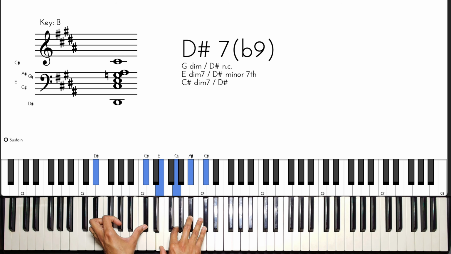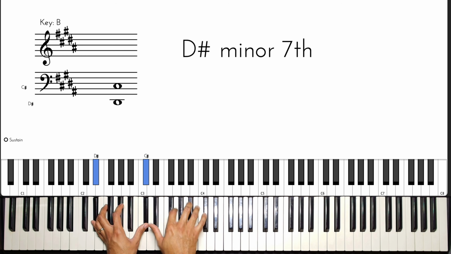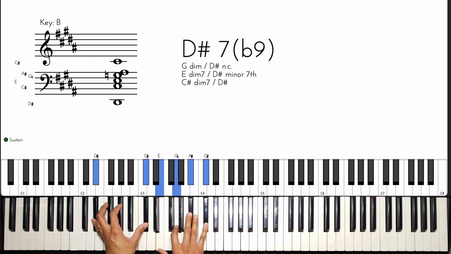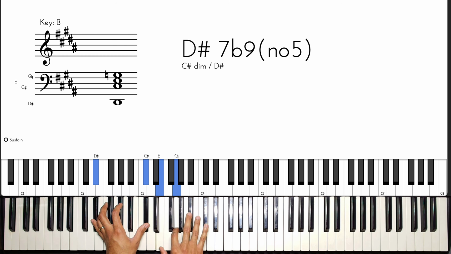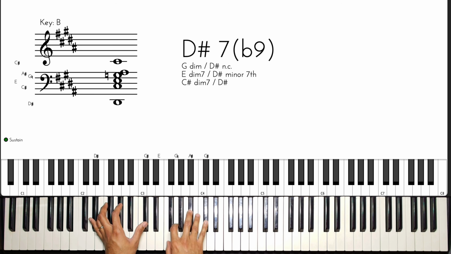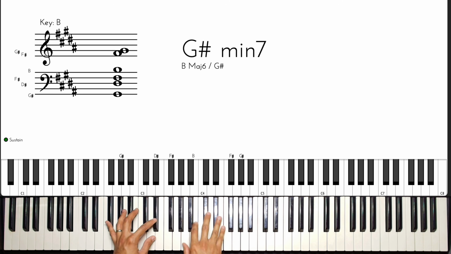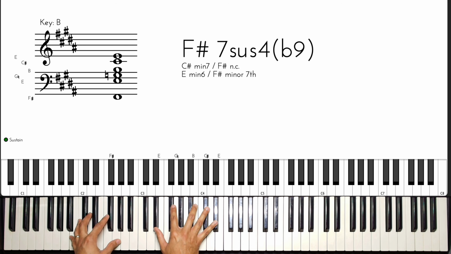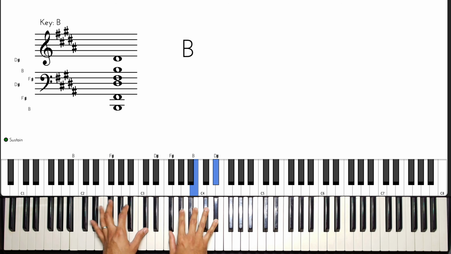Right, what am I playing here in this passing chord? Instead of playing a D sharp 7, I am adding the flatted 9th for a little bit of tension. It's just an extension that we add, right? We can keep it like a 9th, but if we flat it, it gives a little bit of tension for that passing chord. Same thing here, a flatted ninth on that dominant chord for tension.